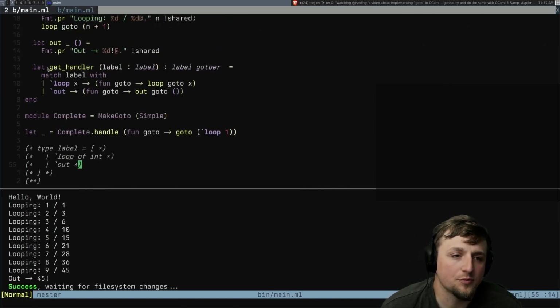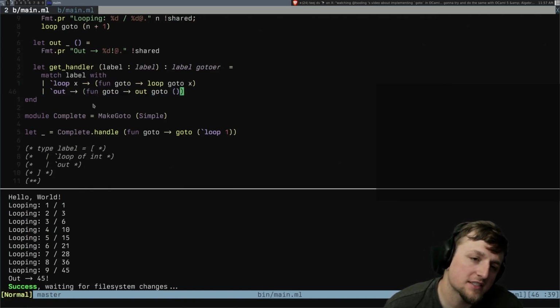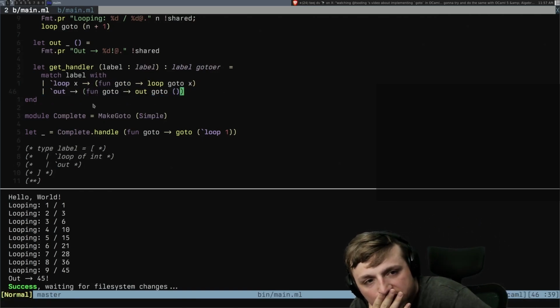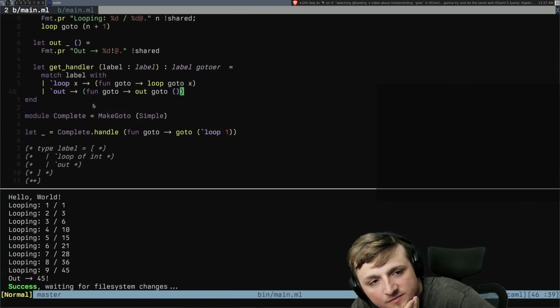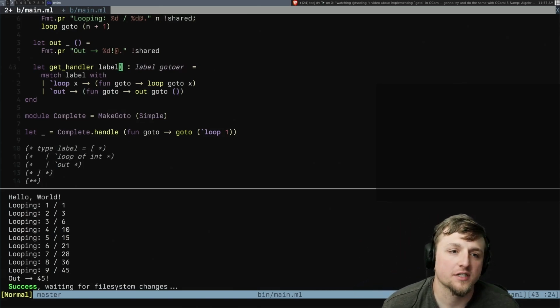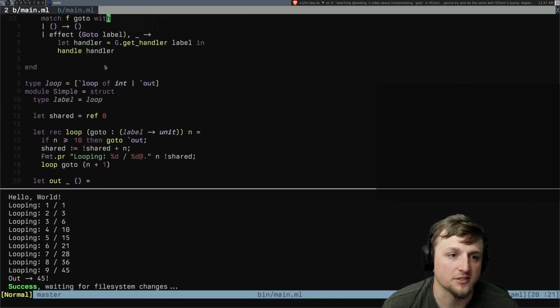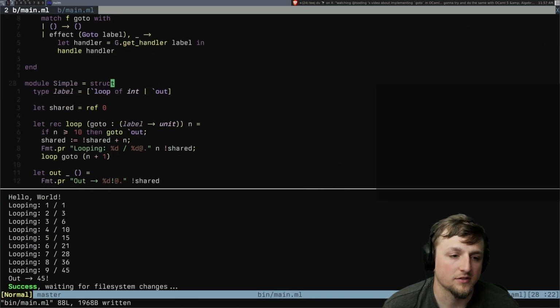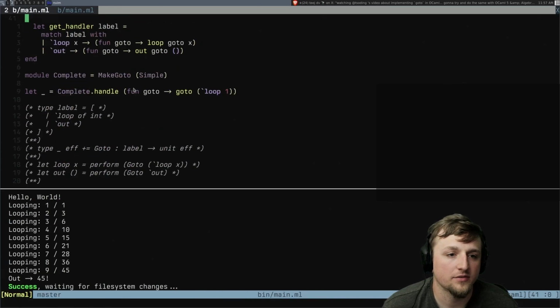Okay, so we made loops. This is loop and out. Now, is there a way that we could write this even simpler? If I remove these, is it okay? Whoops. Okay, it is. And then if I remove this, is it okay? Because we want to be able to write it without all the extra annotations. And can I put this here and do this? Okay, I can. Nice.